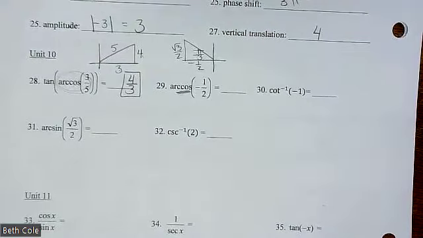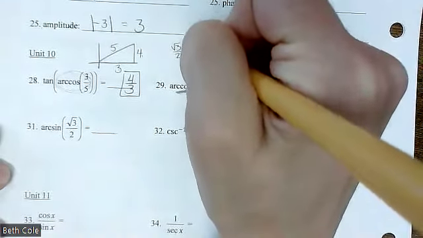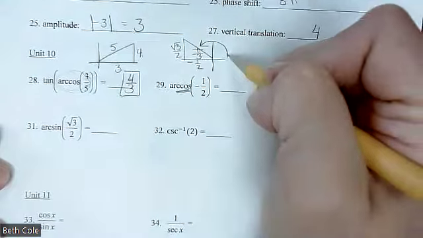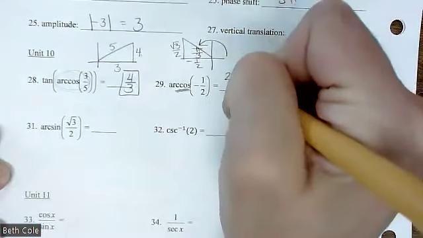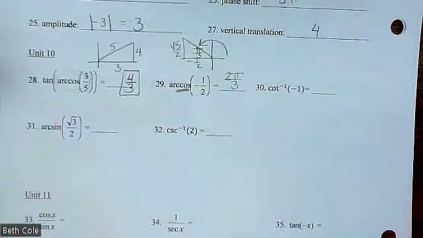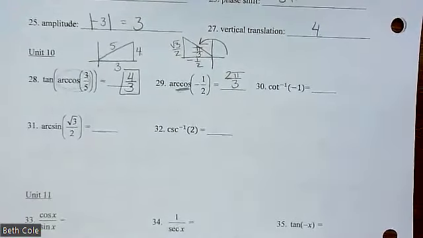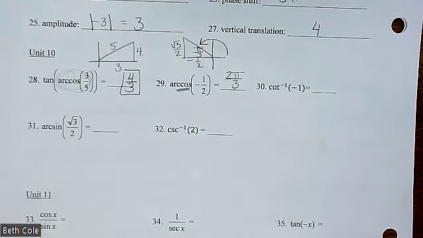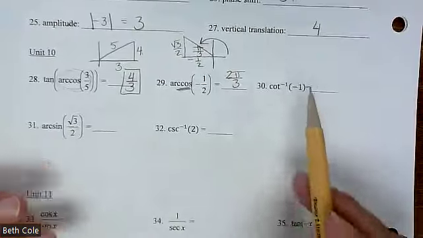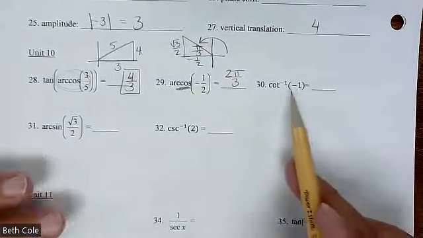But that's not your answer. Your answer is how far you rotated. So 2 pi over 3. Good. You guys nailed that unit when we did that. Remember that was the really short test? Like it was only 1 page. That's what that was. This is tricky because that makes you feel like it's a circle.